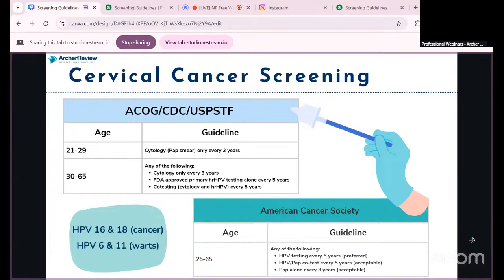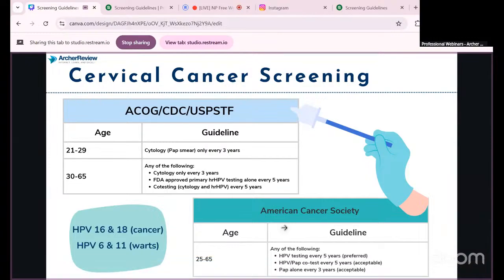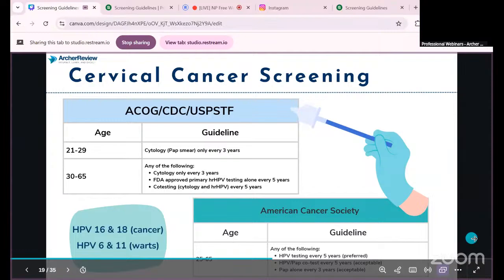It's there. And then from ages 30 to 65, they have a little bit of difference. They can do the cytology alone every 3 years, just like they've been doing. Or if they would like to, they can do a pap smear combined with HPV testing, also known as co-testing, every 5 years. And the reason behind this is because HPV is the number one cause of cervical cancer right now. And ultimately, that's what this pap smear is looking for. But there are dozens of HPV strains, and the low risk ones, so not the ones related to cervical cancer, are often cleared on their own from the patient without any intervention. So while we're here, let's just take a look here at this little box. HPV has some high risk strains.